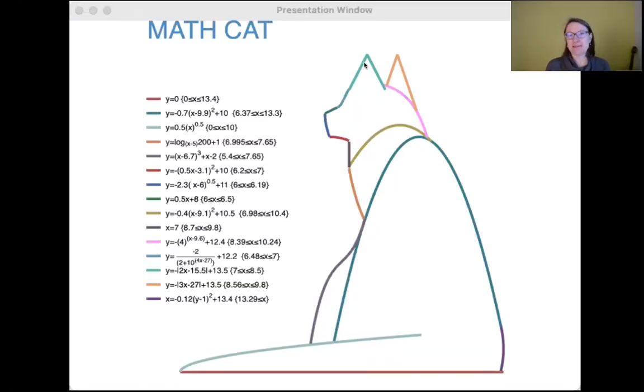The Math Cat is an example that a friend of mine's daughter, Bridget Buchanan, did. Thank you, Bridget, for letting us use this. I thought it was so cool. She very meticulously came up with each one of these functions and the range over which they needed to be drawn in order to create what you see here.